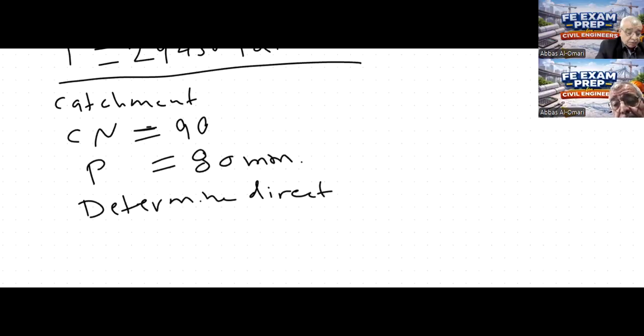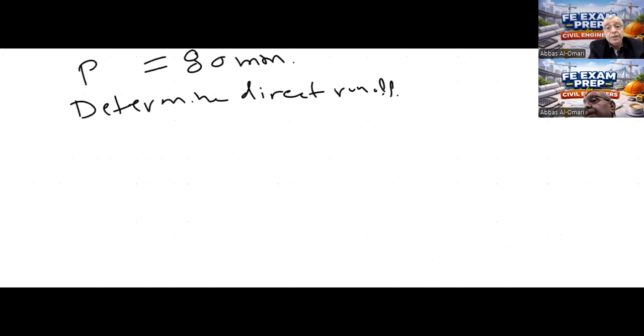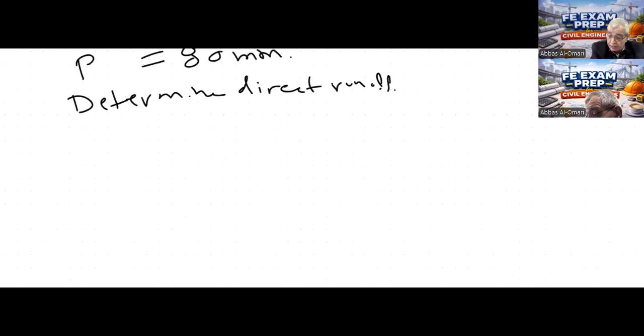Now in the curve number method, there are 3 steps. So first we determine the storage. There's a formula for the storage. Then we determine the initial abstraction, which is 0.2 of the storage. Then we calculate Q. There's also a formula for the Q, which is the runoff. So step number 1, we determine the maximum storage.